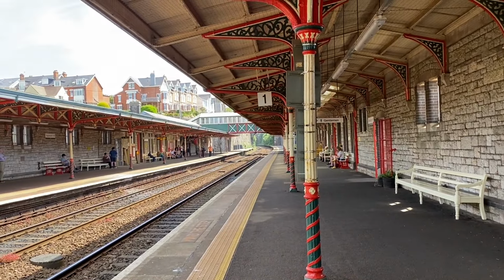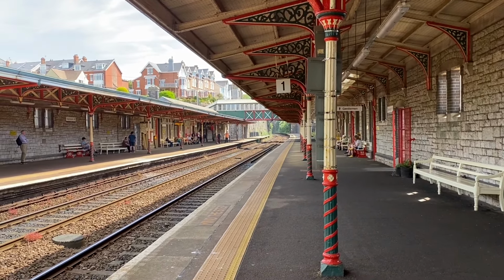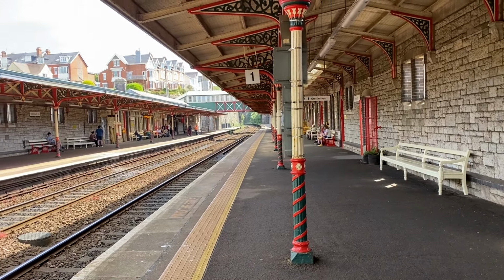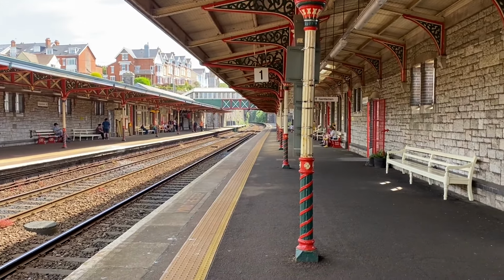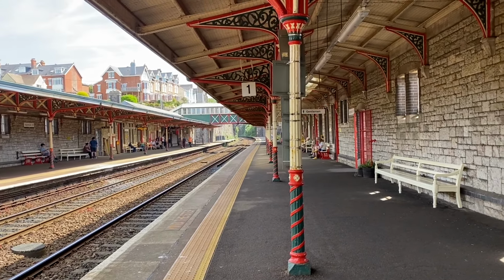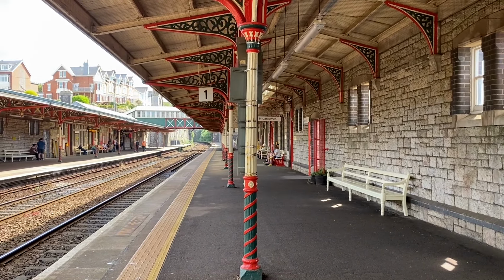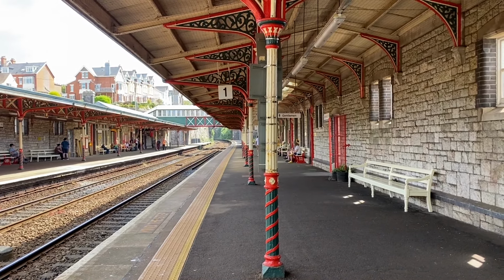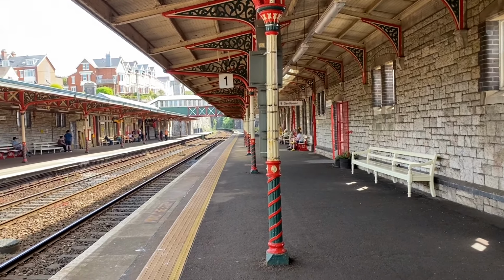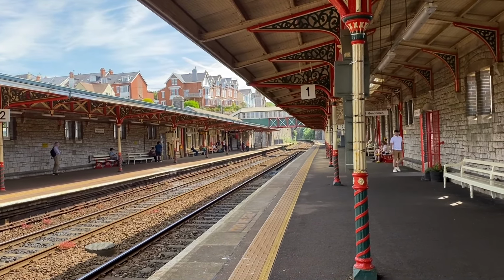Okay guys, we're now at Teignmouth. The reason why I'm at Teignmouth is to record that Class 47 rail tour. Decided to get on an early train to Teignmouth to record the second rail tour here instead. So a bit of a change of scenery. But yeah, I'm only going to record the Class 47 rail tour going to Penzance. The good news is that it's running 25 minutes early now, which is good, so I can record it, get out of the way, and finish the video. So we'll come back shortly once she goes through.